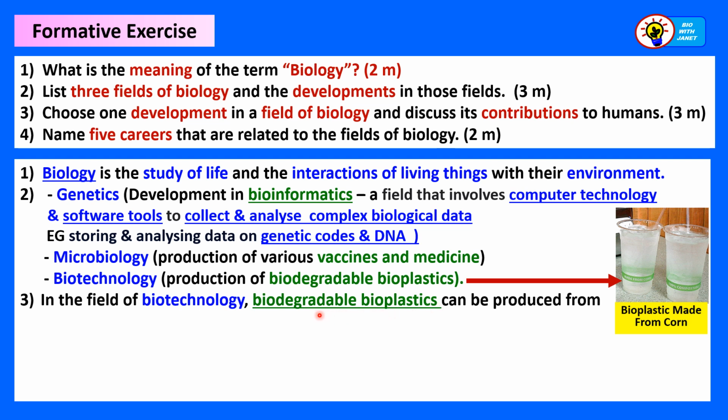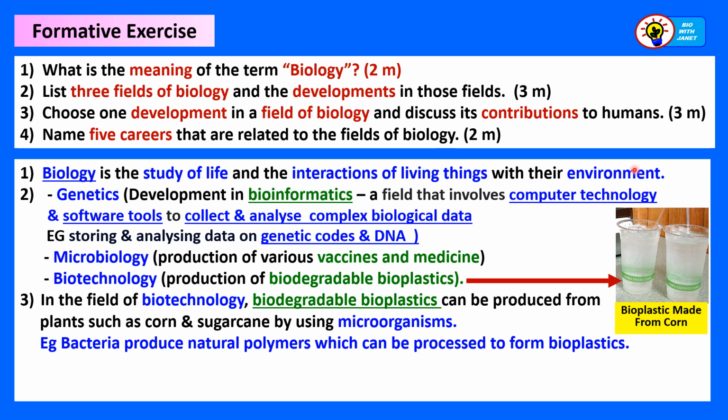So it's better to produce the biodegradable bioplastics that can be broken down more easily and in a shorter period of time, so that they don't pollute the environment. Now, biodegradable bioplastics can be produced from agricultural byproducts or plants such as corn and sugarcane by using microorganisms such as bacteria, rather than from petroleum-based plastic products, which are non-biodegradable, or they may degrade after a very, very long time. So bacteria is used to produce natural polymers, which can be processed to form the biodegradable bioplastics.